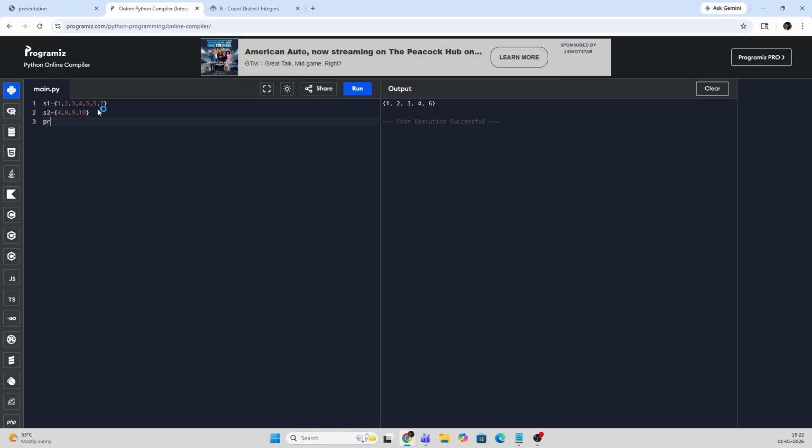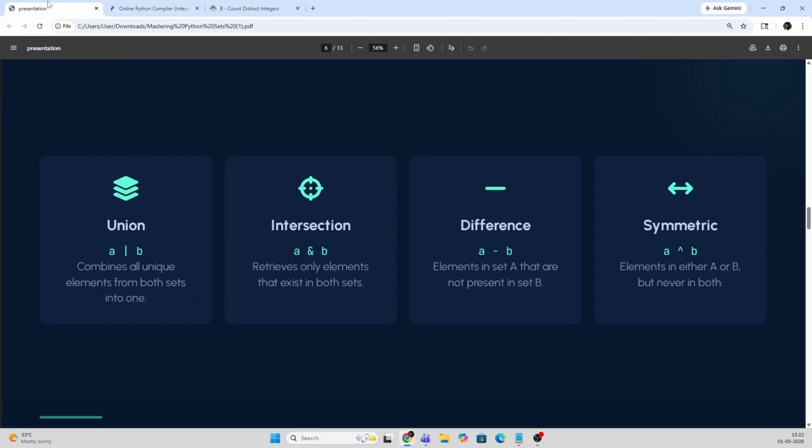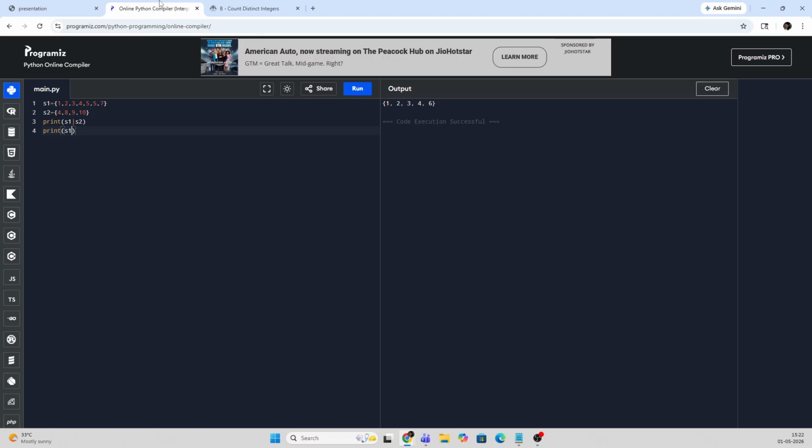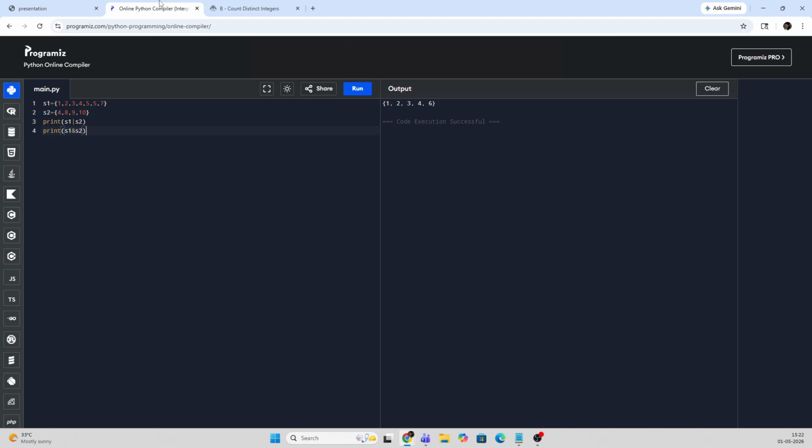Union is represented by a straight line, and intersection is represented using ampersand. Difference is again just the normal minus, and symmetric difference using the caret XOR operator.